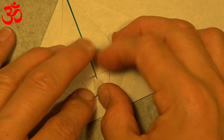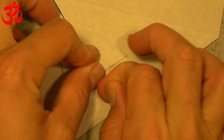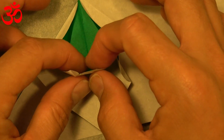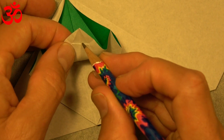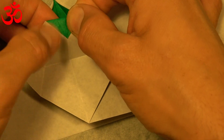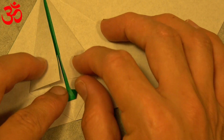Now fold this flap up to the two points. Make that fold really sharp. Unfold. Open a little bit just so that we can take this flap and fold it down — fold it down right on this crease. Make sure that the corner lands on the crease. And bring it back down and flatten it like it was.